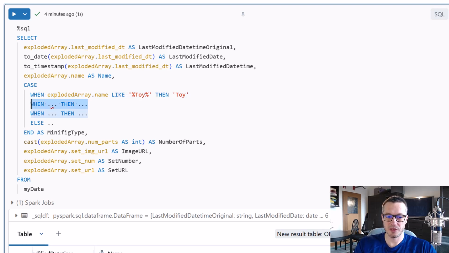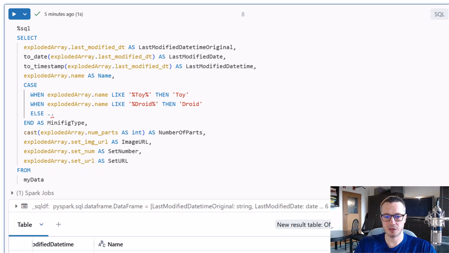Let me repeat this for Droid, because that was our requirement. Let me remove this one, because we don't need it. And else, if it is neither a toy nor Droid, then I would like to call it other, like so. Let me execute this statement.